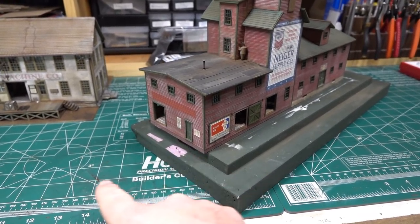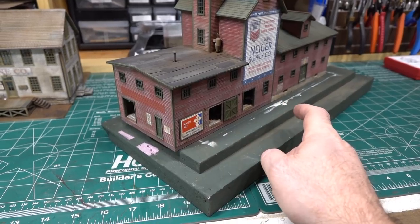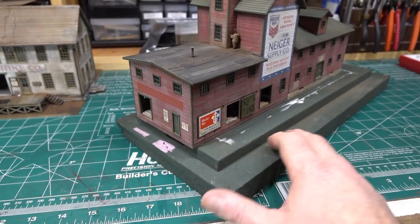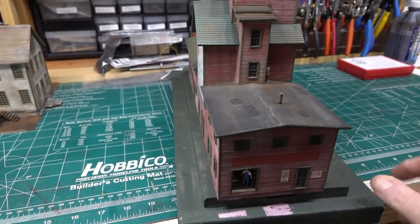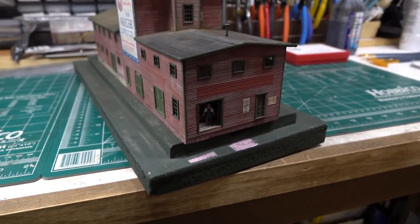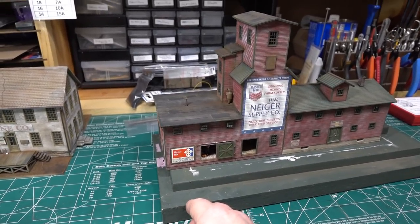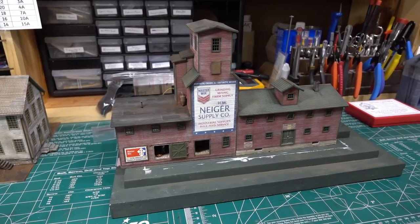The South River kit is pretty much ready to go. What I may still want to do at the bench is figure out how high it's going to sit - I need to do something for a loading dock on one end. The other loading docks are done and I'll probably install them once it's on the layout, since I'm not exactly sure how high the building will sit. Other than that it's really pretty much set - there's even a figure inside ready to get to work.